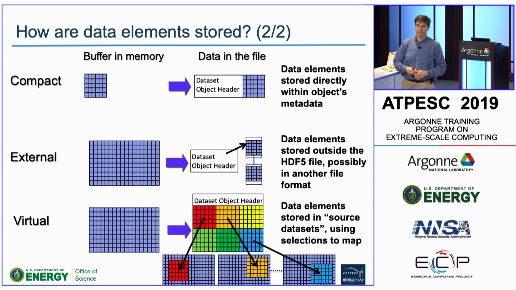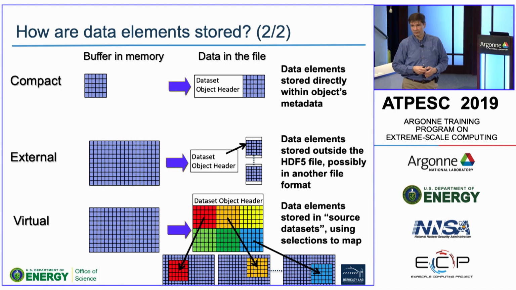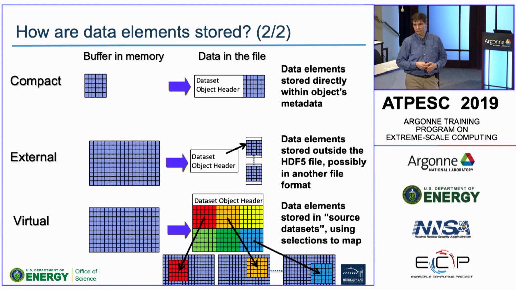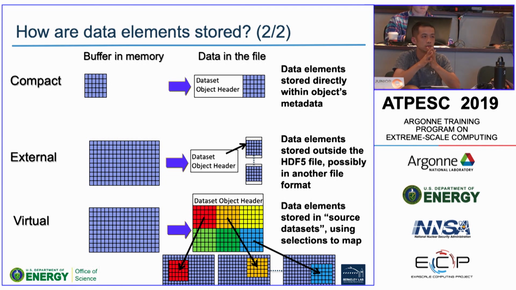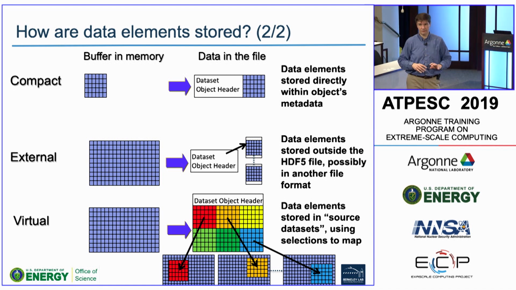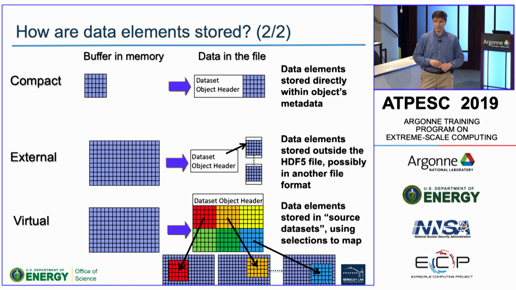Does the virtual case check whether those actual files get overwritten by someone else? Yeah, well, that's part of what they're good for, right? You can change the data in the source files, and it's visible in the virtual file, because the virtual file doesn't store any data. It just refers to those files. So it's live updates, if you like.